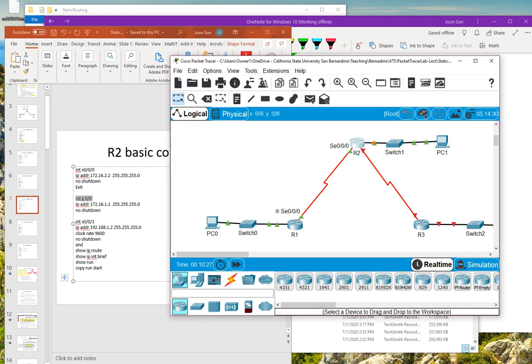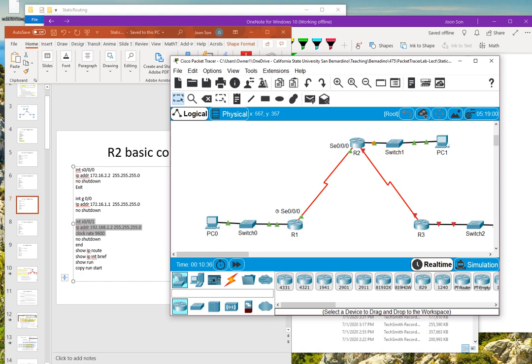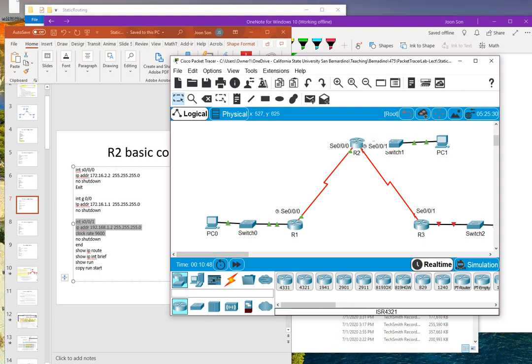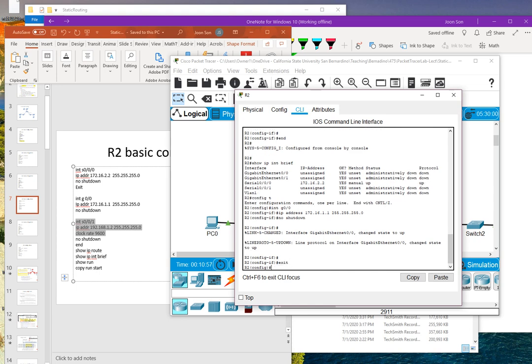Then the last one: I'm going to configure the IP address for serial port 0/0/1, which is this port, and also set the clock rate. So go to R2, exit, and then interface S0/0/1. The IP address is 192.168.1.2 and then the subnet mask. Then I'm going to set the clock rate.